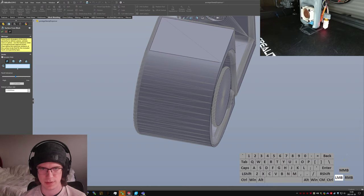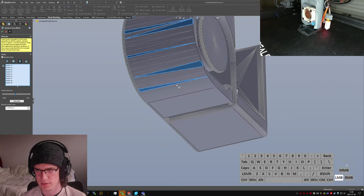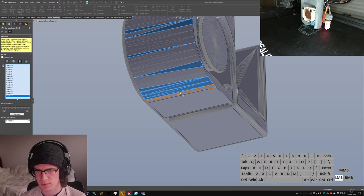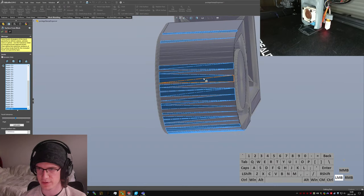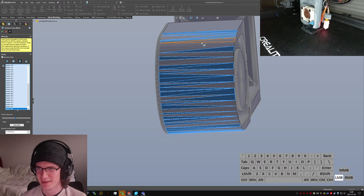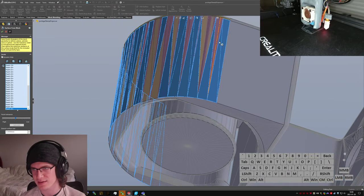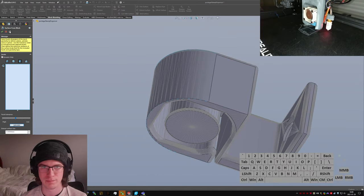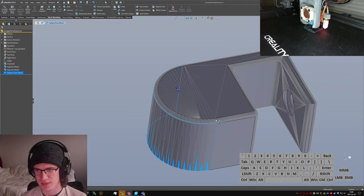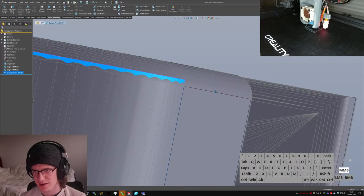Surface from mesh. Let's pick cylindrical. Pick like a handful of these faces. Give it plenty to work with. I have no idea if this is actually helpful or not because I've never used these tools before. Calculate. Hey, that even looks like a face. That's sick. Boink. Did it just make a surface there? It totally did! That's wild! Oh, that's so cool.